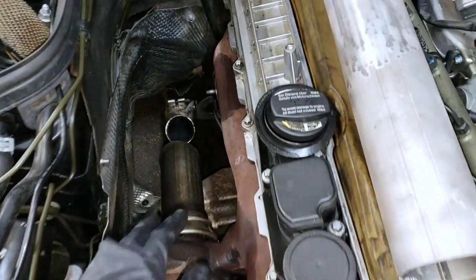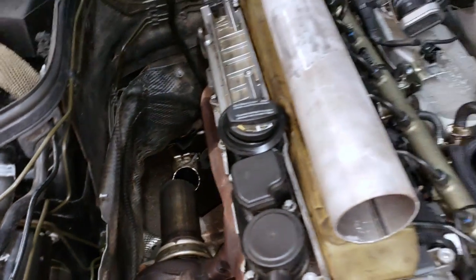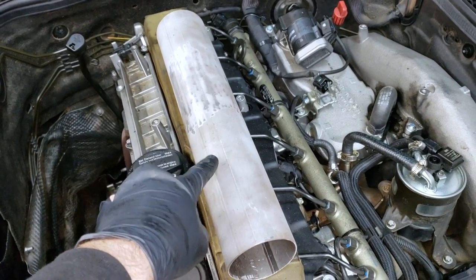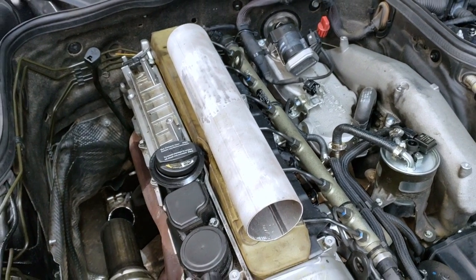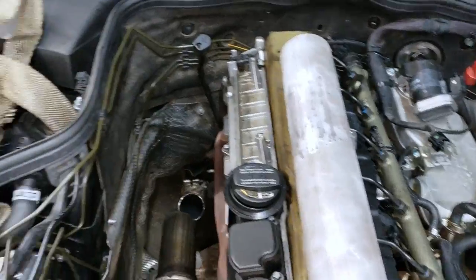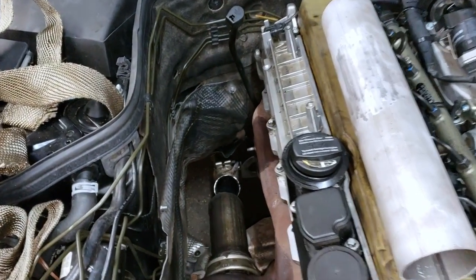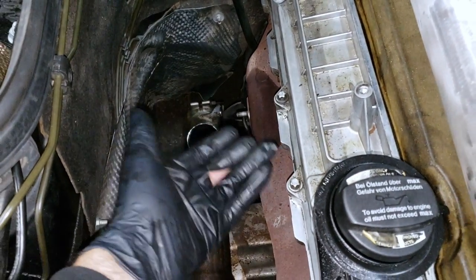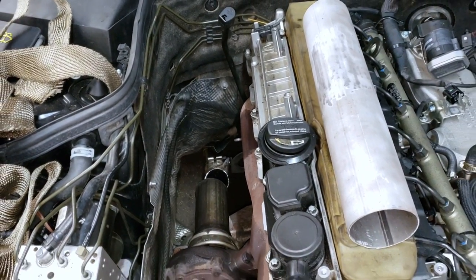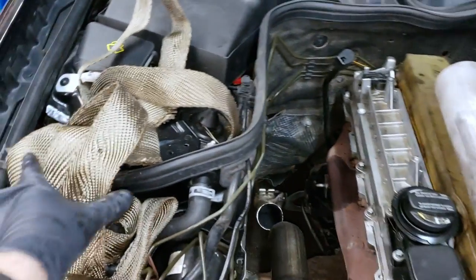We're getting so close. We have the pipe attached to the turbo and the other side attached to the rest of the exhaust, so now we can see this is basically a straight shot. This three-inch pipe should work out really nicely and we do have access to a bender, but I don't think we're going to need it. This is three-inch galvanized — it is not stainless. I ordered stainless off Amazon and of course they sent me a two-and-a-half-inch pipe instead of three. So instead of choking this thing down we're just going to stick with the galvanized. I'm also going to wrap this in some nice titanium exhaust wrap to help keep underhood temperatures down, especially with a gigantic catalytic converter removed from right below our plastic air box. We have to fit this pipe in, tack it in place, remove the entire system, fully weld it, then wrap it, and reinstall it.